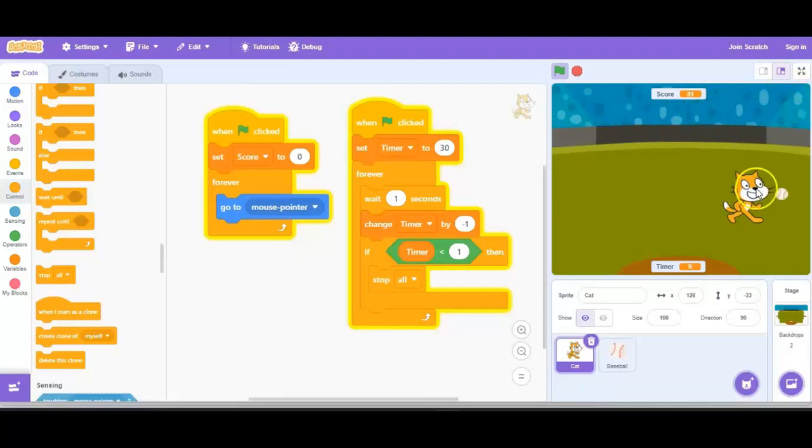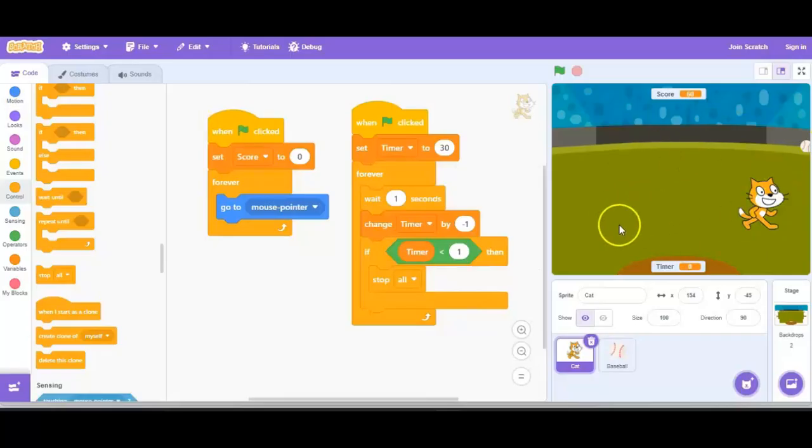I could make this harder or easier by making the ball move faster, or maybe change locations every second or so. But basically at this point, once the timer hits 0, see how my mouse is moving, but Sprite Cat is where he is. I happen to get 60 points in 30 seconds. This is a great way for you to be able to add a timer to a game that you score and kind of create some sense of urgency in your game.